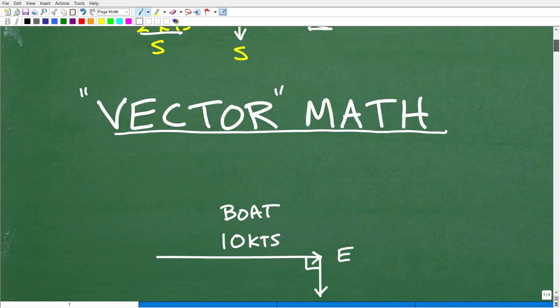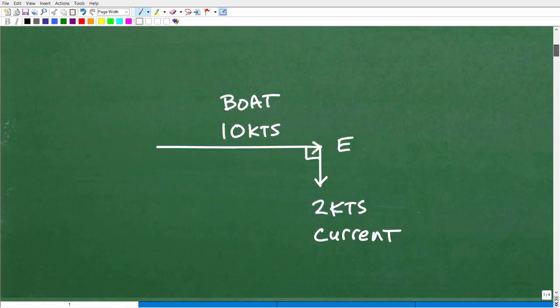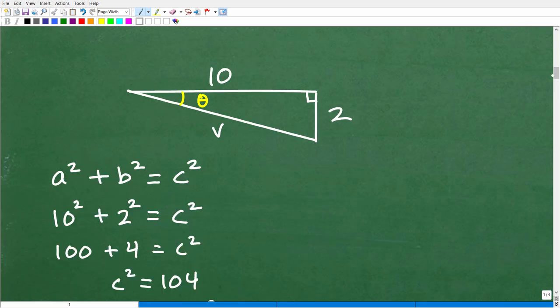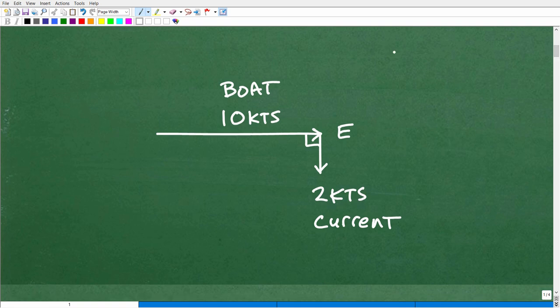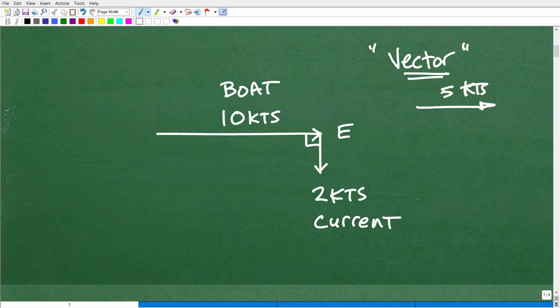So let's take a look at a simplified version of this. And the main idea with vectors, whoops, I don't want to show you all that just yet. All right, let's focus back here. A vector is something we use in math, and a vector basically represents both speed and direction, and we use arrows to do that. So an arrow, like this arrow right here, could maybe represent a boat going 5 knots due east. So let me just write this a little bit clearer. The length of the arrow indicates the speed of what we're trying to represent.